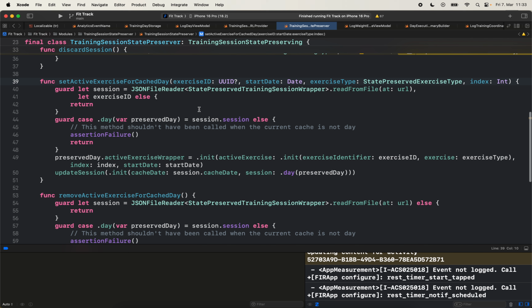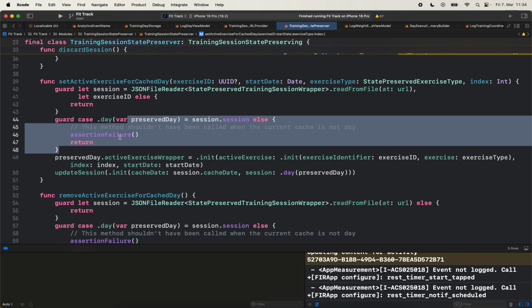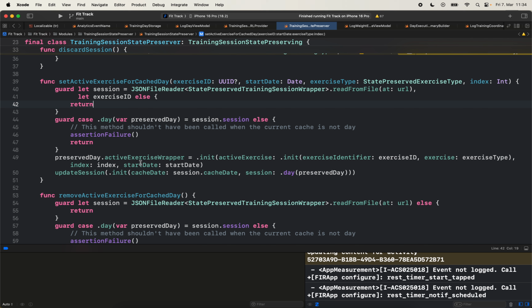So what it does is, first it needs to read the currently available state information from the file system. Whenever you want to set the active exercise, first we need to have access to the current state. That's why we interact with the JSON file reader, read the current file, and get the data as our expected model. If all is working fine, we proceed. This is something we can just skip. Some checks are happening. Then what we do is, okay, we have now accessed the model.